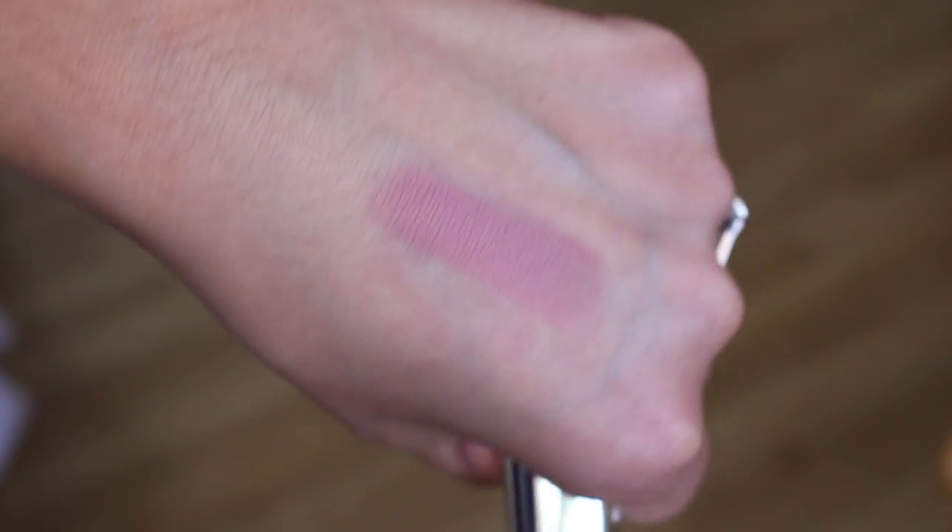Here's a quick swatch — I'll do up-close swatches afterwards. This is a really nice everyday nude color that isn't going to wash out your face. I'm not a huge fan of really nude colors because I don't like having my lips disappear on my face. My lips are one of my favorite features, so concealer-colored lipstick just isn't my thing. This lipstick is a very comfortable matte.